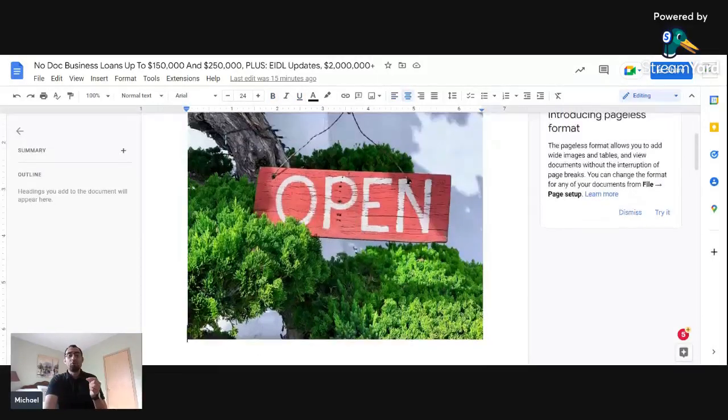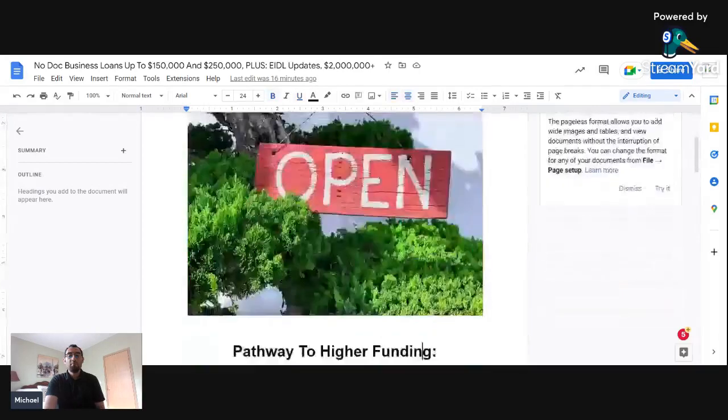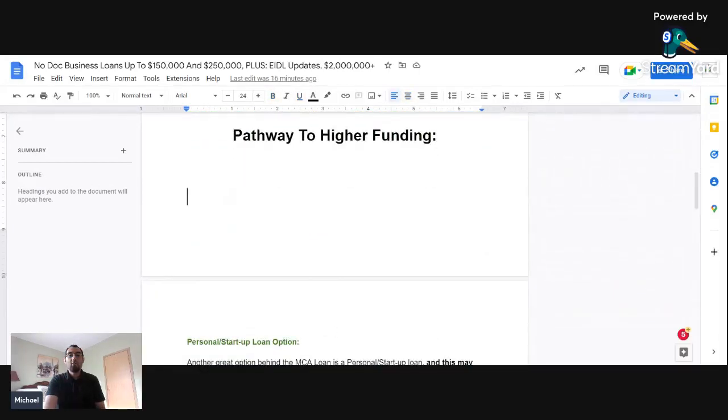And what I tell most business owners, whether it is business credit cards, personal credit cards, installment loans, term loans, or other types of loans you have on the table, be very careful about what you have going on there. Make sure you're not closing accounts. Be careful about how you consolidate, especially on the personal side, so that you're not reporting negative trade lines. And if you are, how to dispute those, how to fix them, anything derogatory. But we won't spend time on the personal side of the equation. I'll have more resources, if not here in the Facebook group down below, then in the YouTube channel. So I have here a pathway to higher funding.